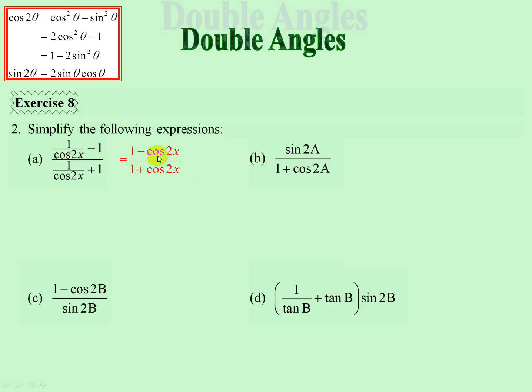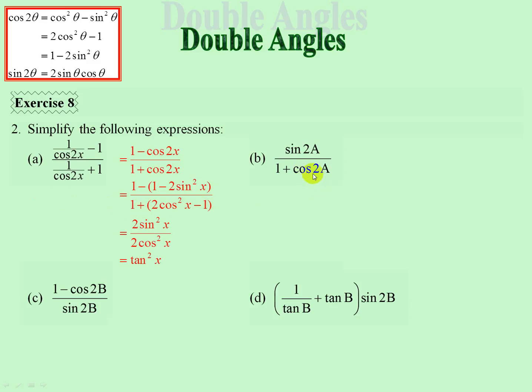Now, the only way to simplify is if I can get it to factorizable expressions, which will then cancel. But this is easy because I can get rid of the 1, get rid of the 1. Use the one that has a plus 1, use the one that has a minus 1. There we are. And that simplifies to that. 2's cancel, and sine squared over cos squared is tan squared.